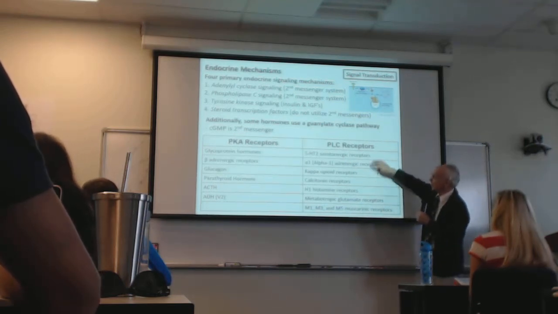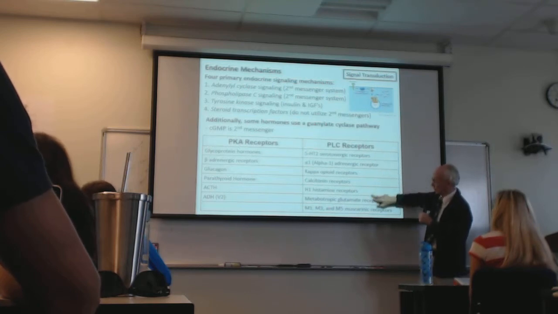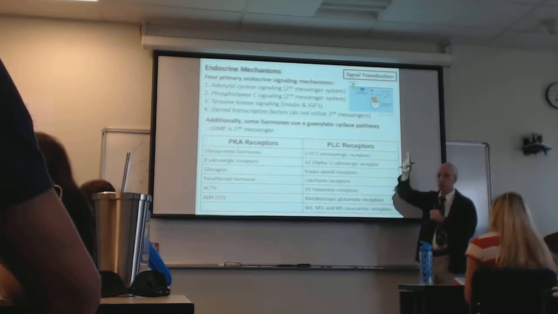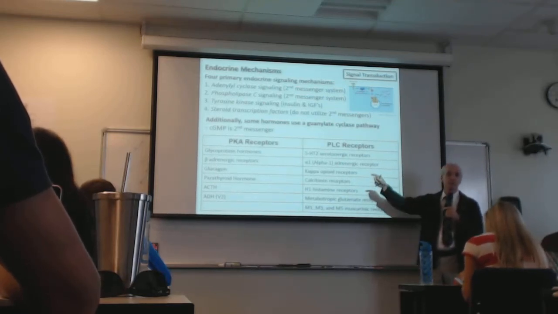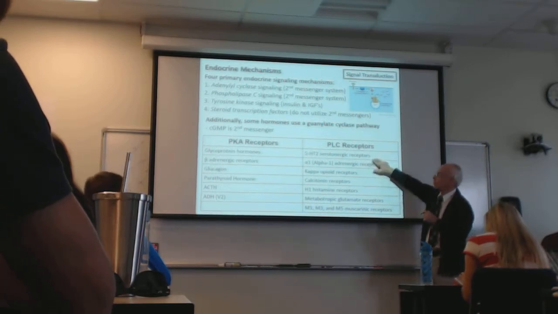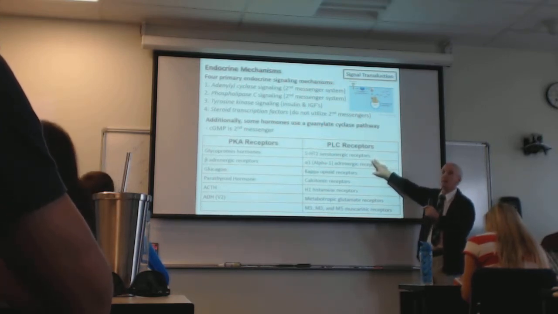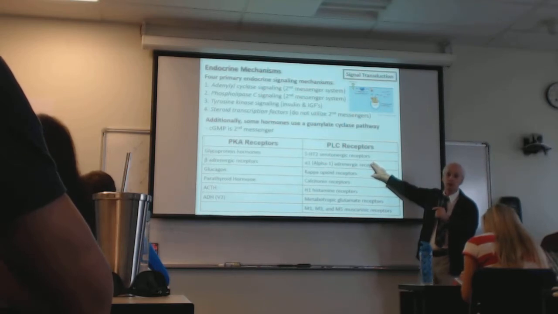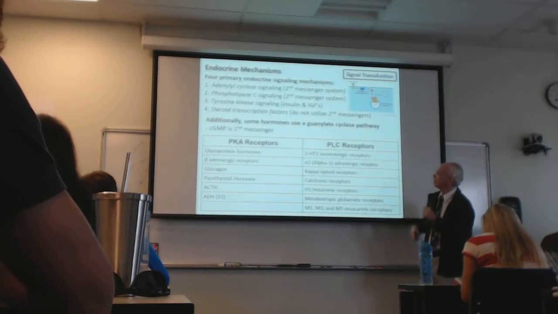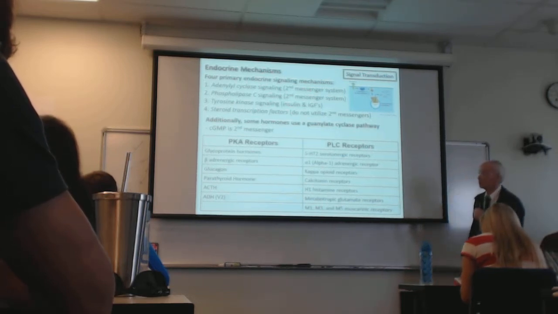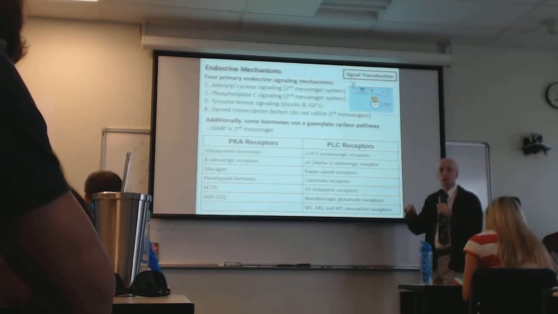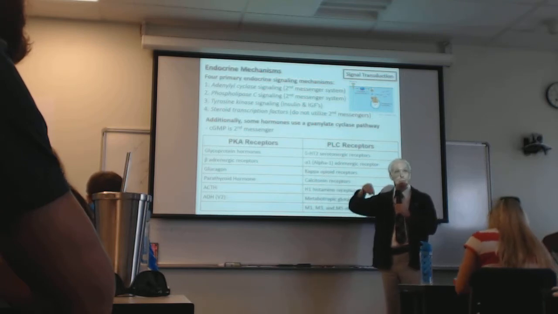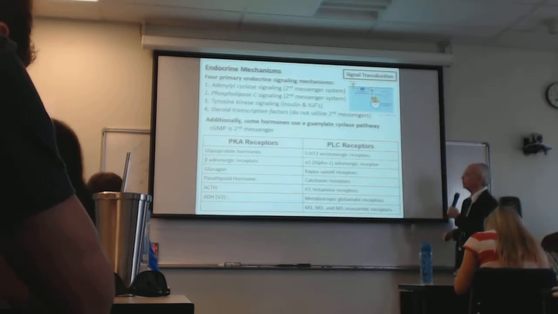Some of these are less important, but one thing, I don't have it listed here, so maybe add the following to this list, because I left out probably the most important ones. I'd say at least half. But we'll just say many of the hypothalamic hormones that you're going to memorize shortly utilize the PLC receptors. So let me say that again because it's important and I'm not sure why I left it out. Many of the hypothalamic hormones, which we're going to call releasing factors or inhibiting factors, utilize PLC receptors.